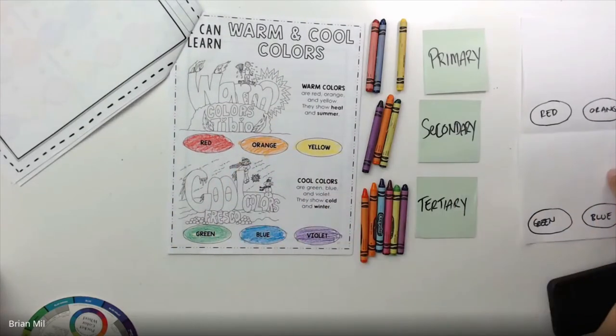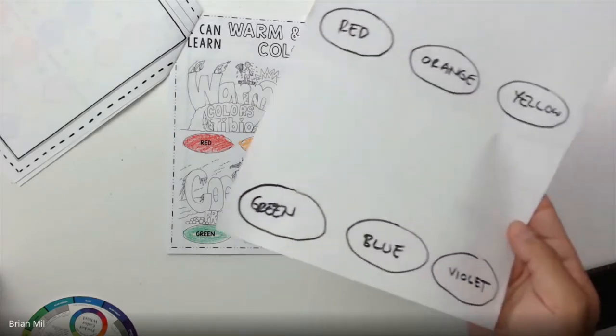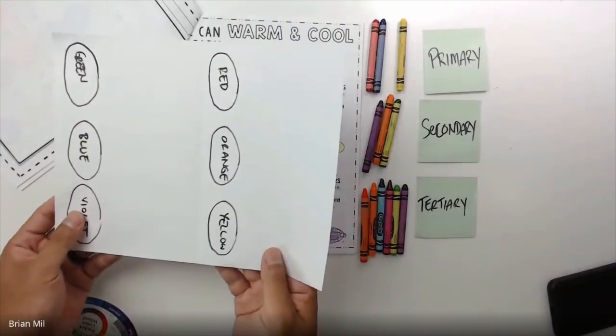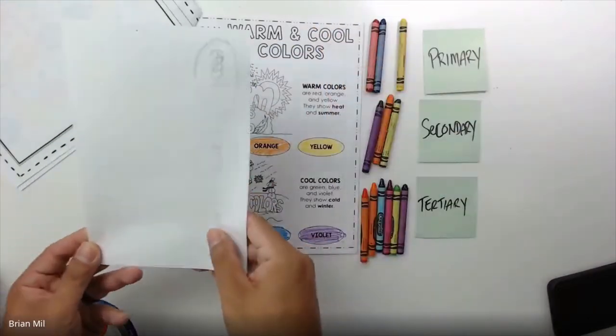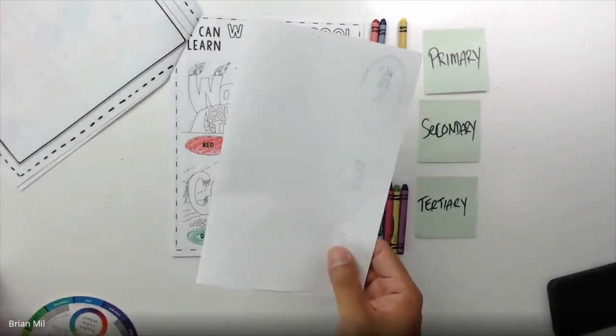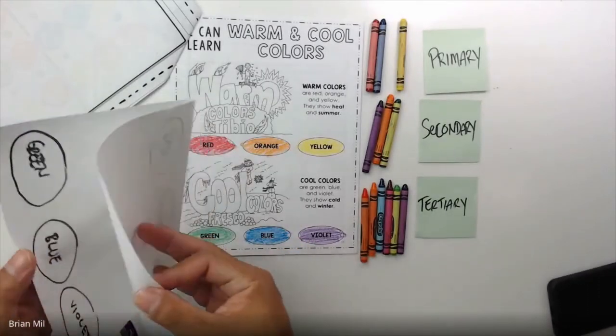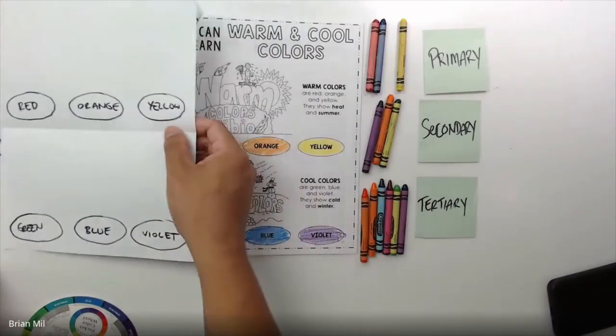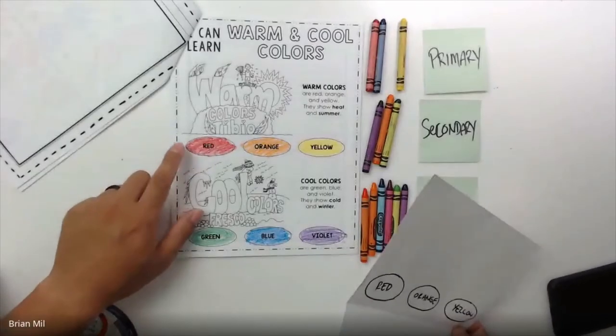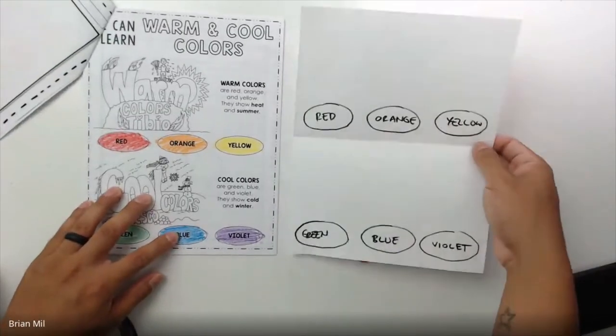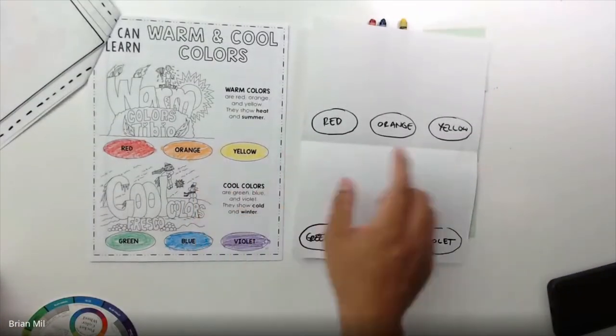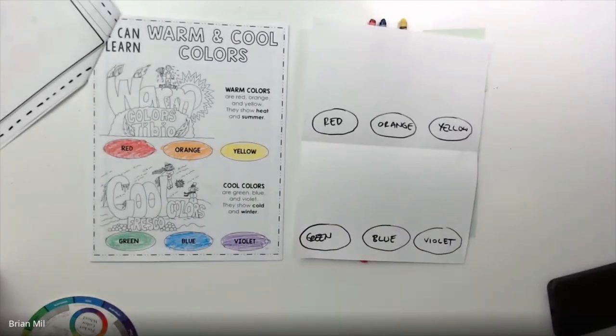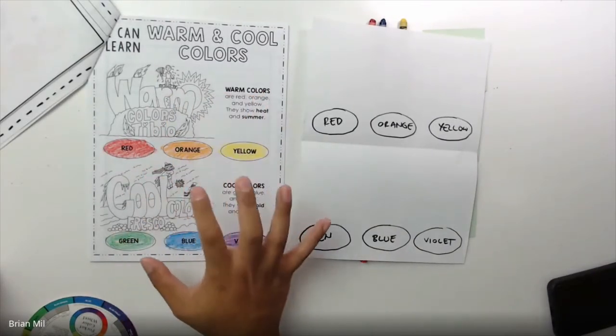We're gonna talk about warm and cool colors. Flip over to this page. If you don't have this packet, you have the option to have a blank sheet of paper. And we're gonna go like this. So in order to make this blank sheet of paper, if you don't have this packet, this is what I did. I folded a blank sheet of paper in half, just like this. So again, I'm doing this just in case if you don't have this packet. I fold the blank sheet of paper, I opened it up, and then I turned it vertical like this. So it's up and down. And I'm gonna try to make sure that it looks kind of like this worksheet that's right in front of me like this.